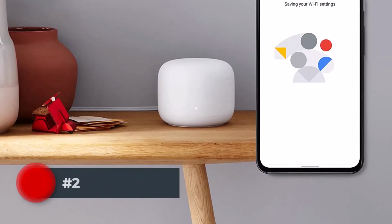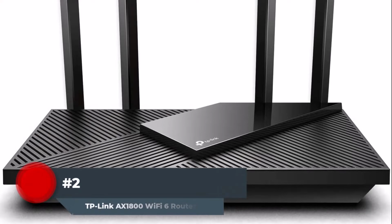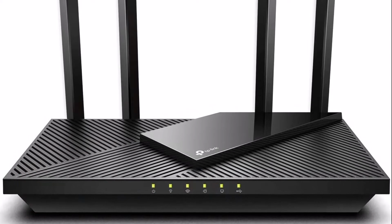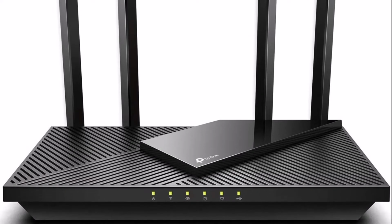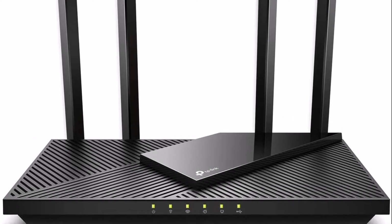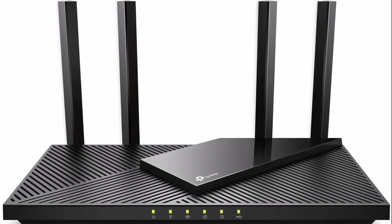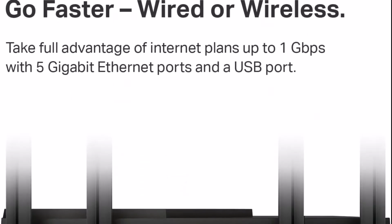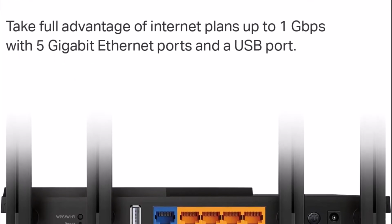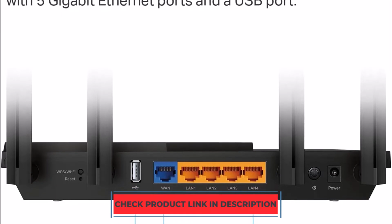Number 2. A dual-band Wi-Fi 6 router with entry-level features. The TP-Link Archer AX21 can offer top 5 GHz band rates of up to 201 Mbps. In our tests, it wasn't very sophisticated, but it provided small to medium-sized households with nearly faultless performance. Thanks to TP-Link's Tether app, it's also quite simple to set up and use. The AX21 outperformed similarly sized routers from brands like Asus and Netgear in comparison tests, outperforming them all with quicker download speeds, greater range, and low latency.